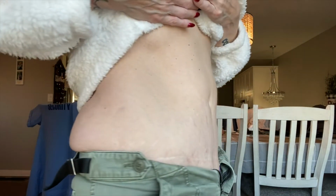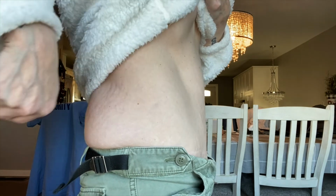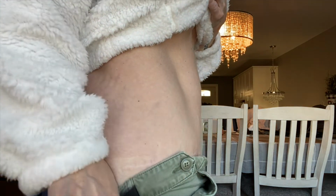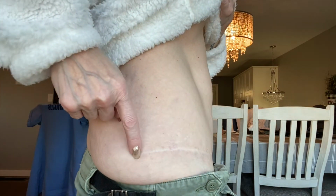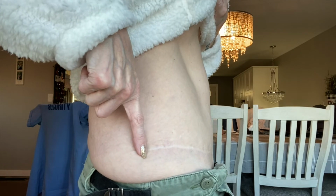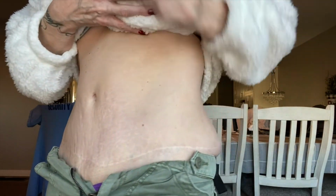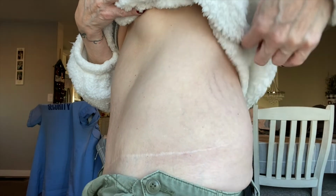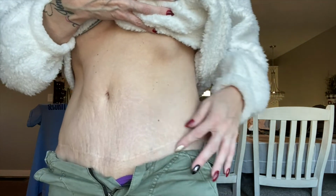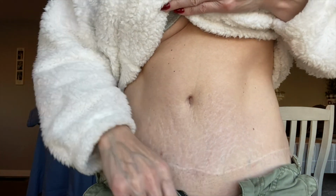This is me. I haven't worked out for a long time. Not horrible, but I can see a little bit of definition, I guess. These stretch marks are original. That's what I've always had, because the tummy tuck only went so far. I never did get a 360. I wish now I would have, but it's no big deal. The scar goes to right there, and then this is my scar. You can see the white line there, and this is where it goes on the other side. Those are original stretch marks. And yeah, you guys, it's done pretty well, I must say. I'm really happy with it.